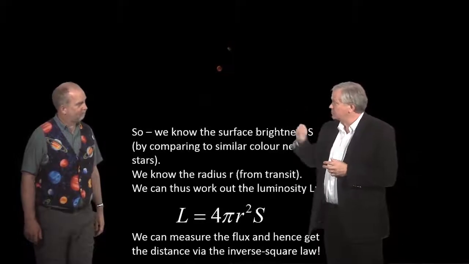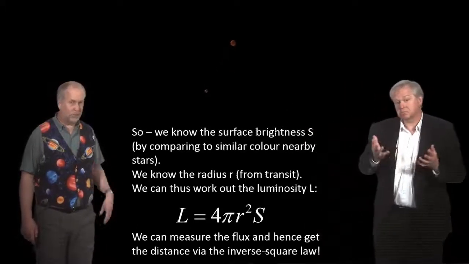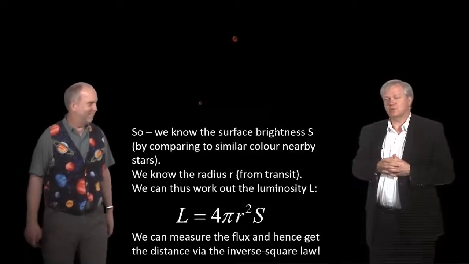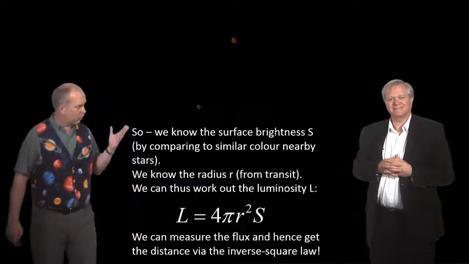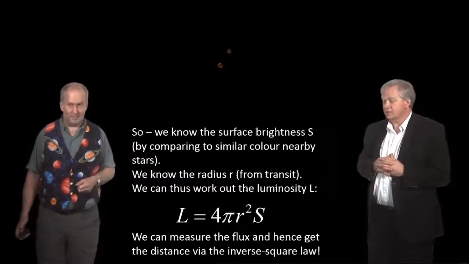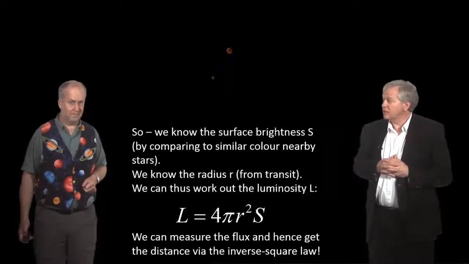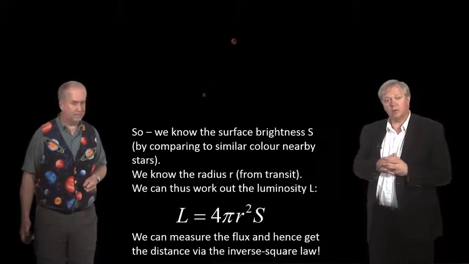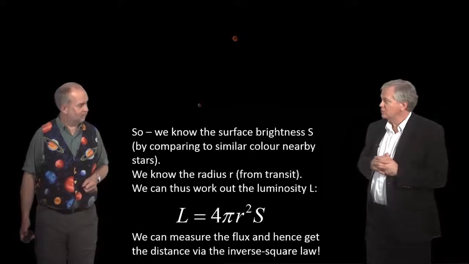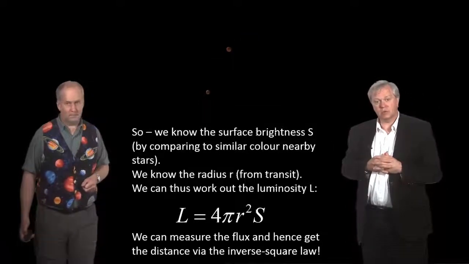So when we measure how bright the object appears, we can use the inverse square law to measure its distance. Assuming there's no dust. Assuming there's no dust. So, at long last, we can get a distance to the Magellanic clouds, and the authors are claiming about 3% precision. Yes, and this is one of the, well, the most accurate way we have to the Large Magellanic Cloud, and a way that is in comparable accuracy, it turns out, to those parallax distances measured to the Milky Way Cepheids.